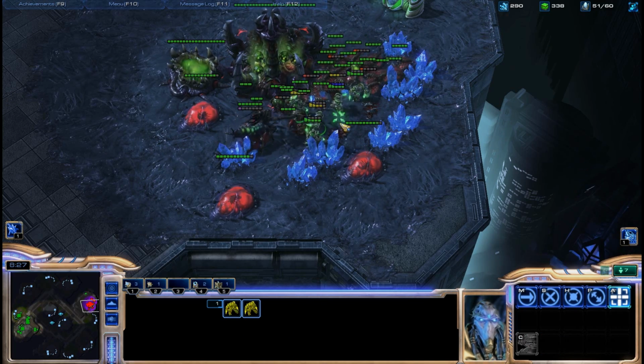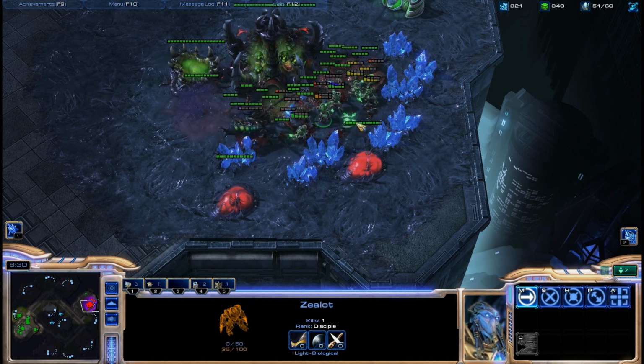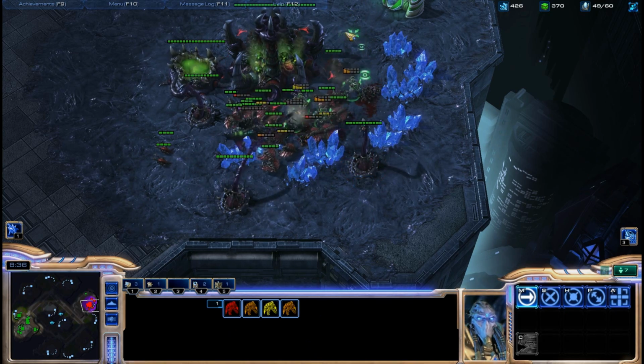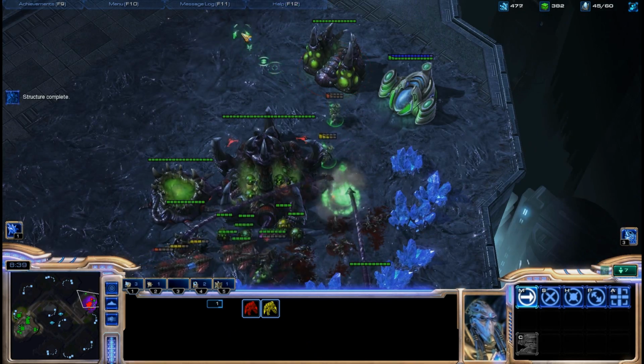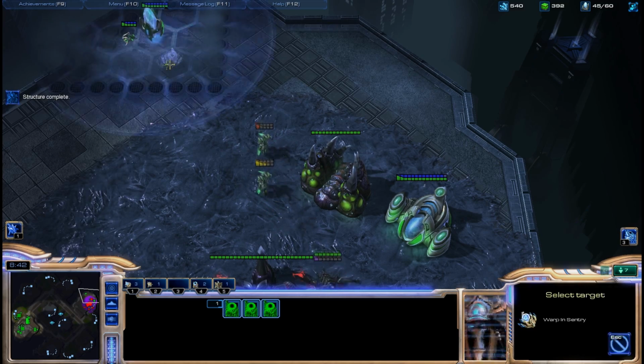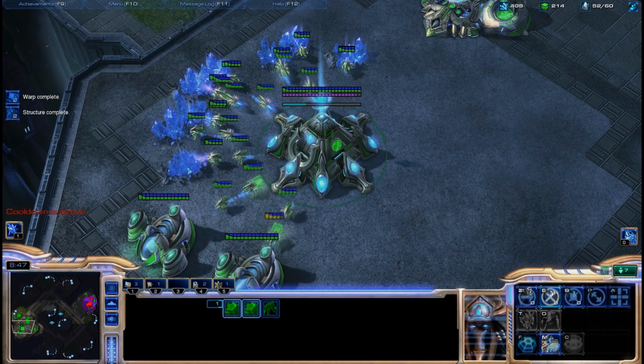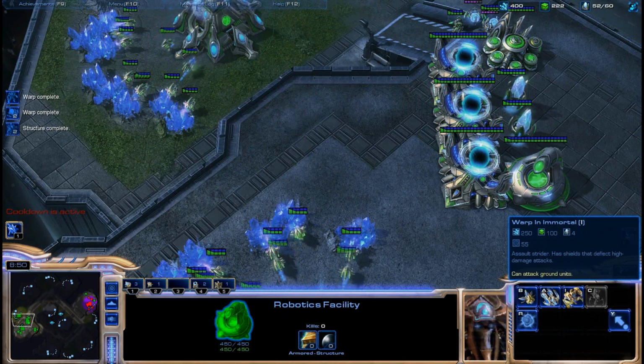Anyways, sending in 5 Zealots here, I was able to sneak a proxy pylon into the back of my opponent's base here. And, you know, I'm pretty decent at Zerg. I'm not super good or anything, but I know what annoys Zerg really well. Especially since, for me at least, my weakest matchup is Protoss as a Zerg player. So I know what is most annoying to me.